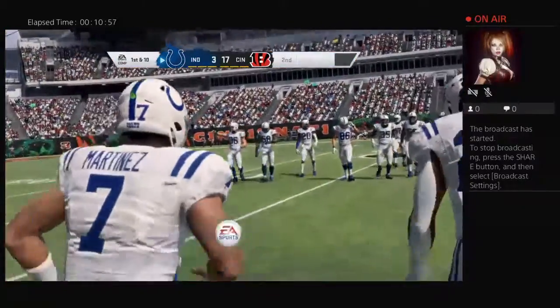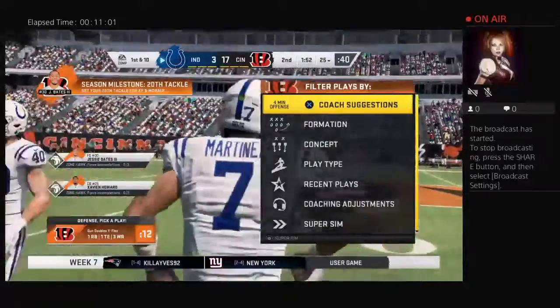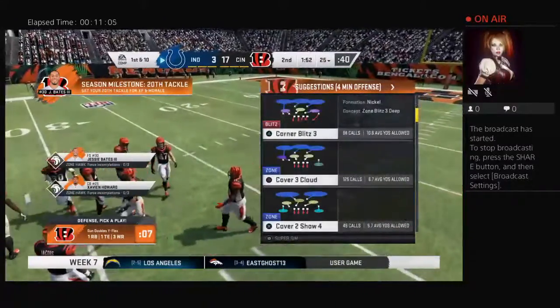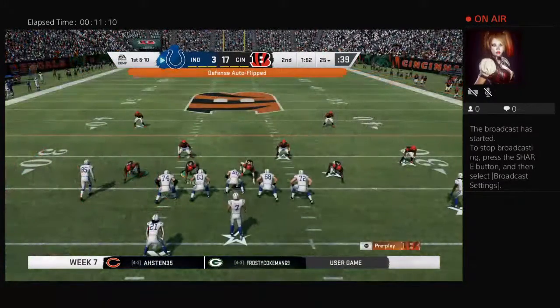The offense and Alvin Kamara heading back onto the field. And I'm wondering if maybe they don't go away from him on this drive a little bit. He's been great, but they haven't scored a lot of points. I think they still have to show him as a threat. Make sure he touches it a few times.